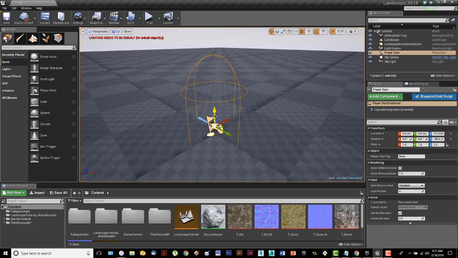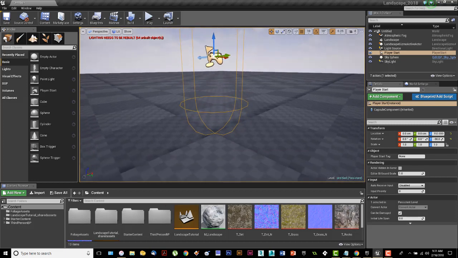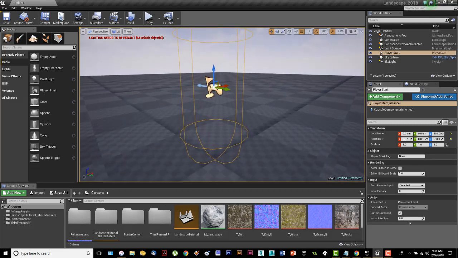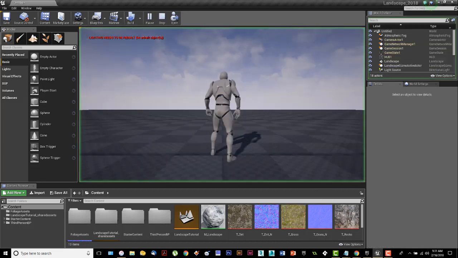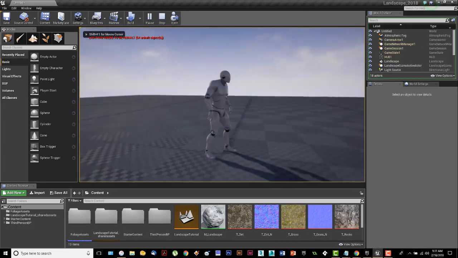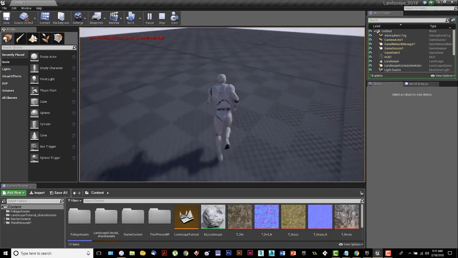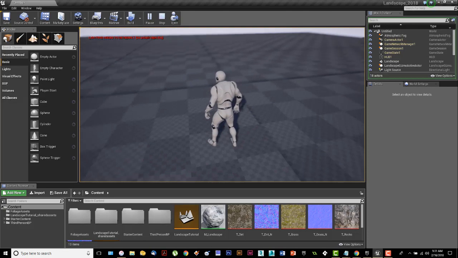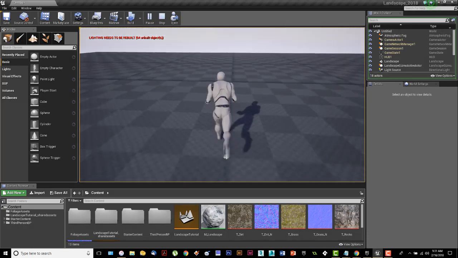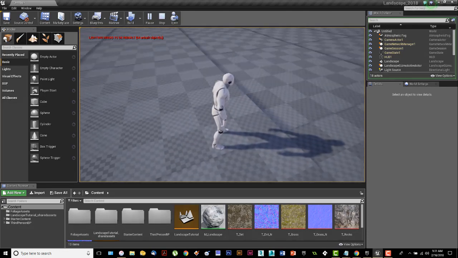So what you'll have to do is make sure that you pull this thing up to where you are completely above the ground. And even more so, depending upon what you're doing, this is, I believe, a third-person game. Yeah. So just so it's slightly above with the snap-on, you should be okay. And you can see I can run around on this thing. It's a fairly solid piece of terrain.